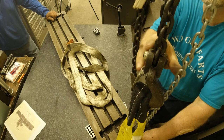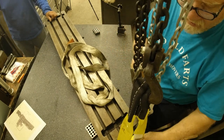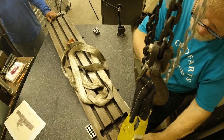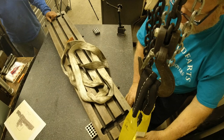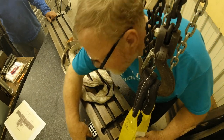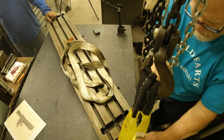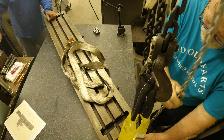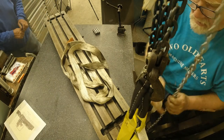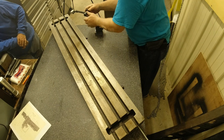Bit that doesn't swing at all. There you go. That done. Got it all cleaned up. Let's see what we got.